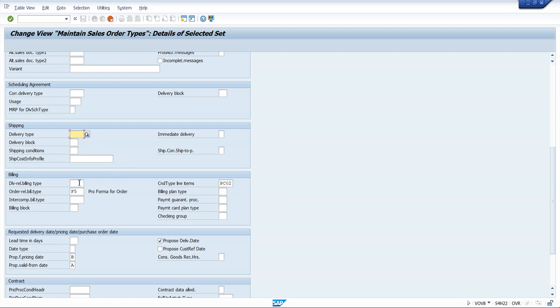But here, in the inquiry you don't have anything on the billing either, but in the quotation you have one thing maintained. You can see that. So we have maintained something here. What is that actually? You have two types of billing here. One is a delivery related billing. Delivery related billing means you need to do the delivery first, then based on this delivery only you can do the billing. So there is a chain process.